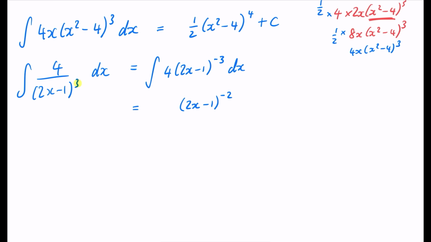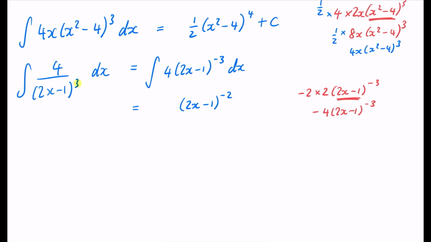So let's do the same thing we did. I'm going to practice differentiating it in red. So I'm going to pull the power down, reduce the power by 1, and I'm also going to multiply by the derivative of this, which is a 2. So it currently gives us minus 4 (2x minus 1) to the minus 3. But I don't want it to be minus 4 (2x minus 1) to the minus 3. I want it to just have a 4.